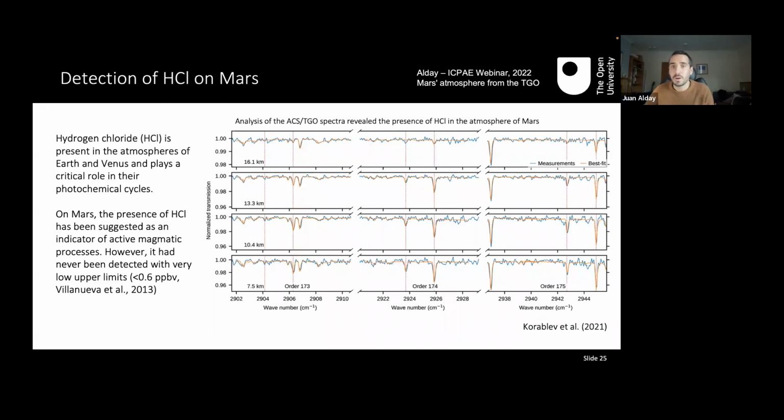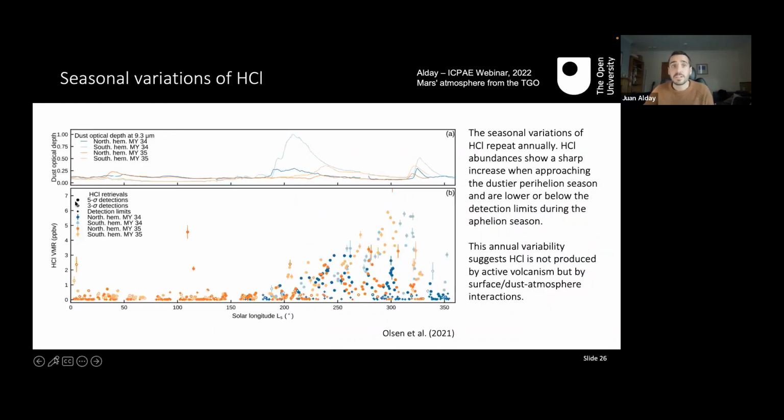And what is it that we know about the hydrogen chloride now? Well, in order to look at the seasonal variations, I took this plot from the paper of Kevin Olsen et al. 2021, which shows, on the x-axis, solar longitude, so a full Martian year. And then the lower panel is the abundance of HCl in the atmosphere. In blue is Martian year 34, and in orange is Martian year 35. And then the top panel shows the column integrated optical depth, in which you can see in blue this high peak is due to the global dust storm in 2018. But what is it that we observe for HCl? Well, there are some drastic variations between the perihelion seasons on this side and the aphelion seasons on this side.